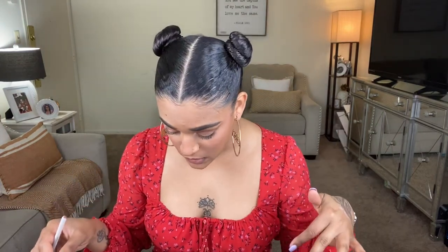I'm gonna go ahead and line my lips, and then for lipstick, I'm gonna go in with this one, which is one of my favorite lipsticks from the drugstore. And I have a few shades of these. These are also from Maybelline Superstay, the Superstay line. And this one is the Superstay Matte Ink.